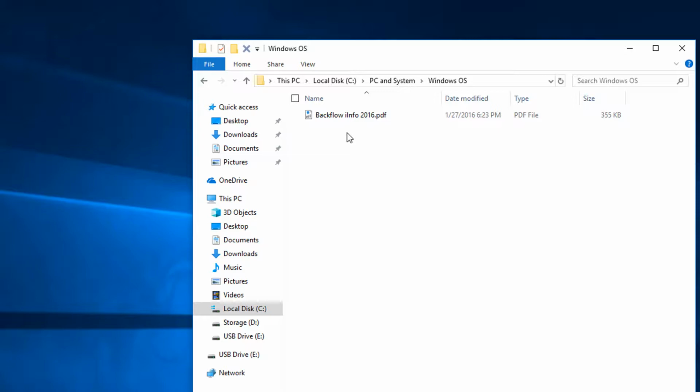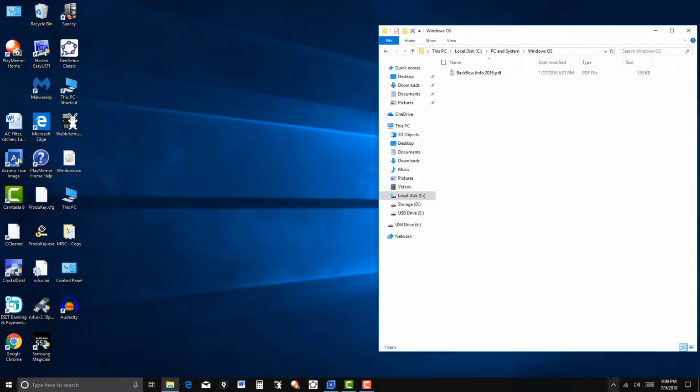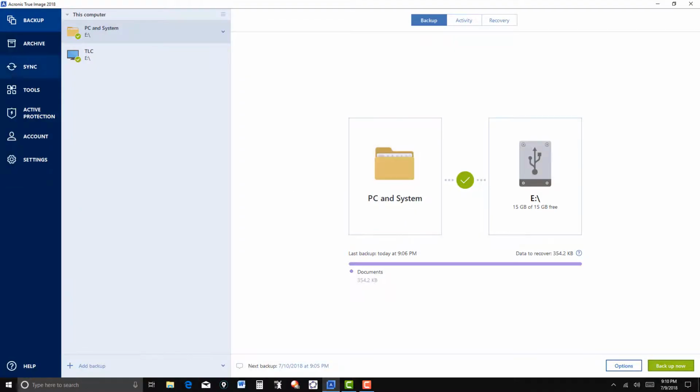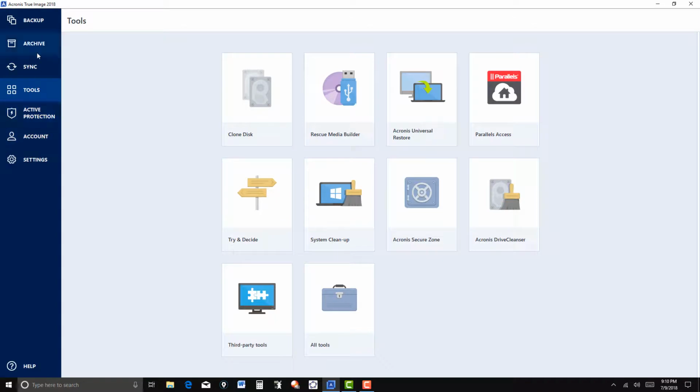Okay. So obviously, if this was your entire PC, which would include your operating system, your program files, your data, and so forth, the recovery process would take much longer than what it took right now. But that's what you could do, whether it's one file or your operating system or your entire computer. That's what you would go through to recover if your computer was bootable, and you could go ahead and click on Acronis True Image, bring it up and go to the section that you need and so forth.